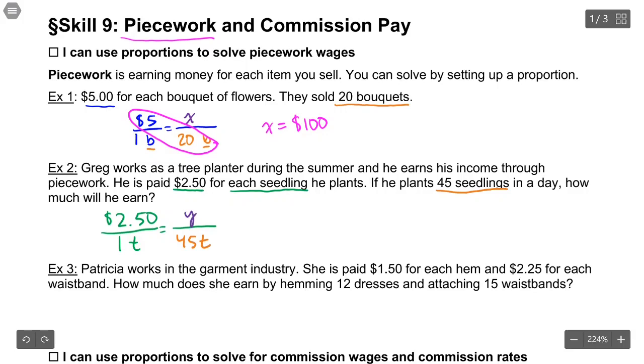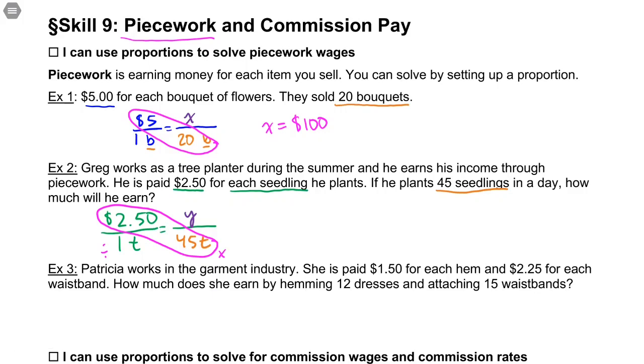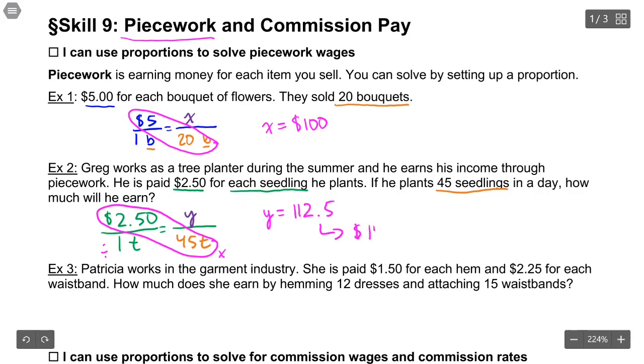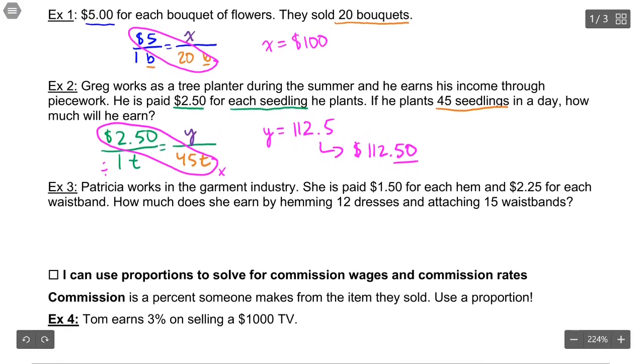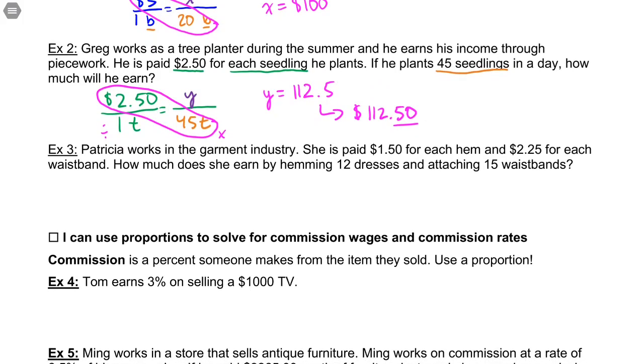Guess what? We're going to cross multiply and divide. Everyone's favorite skill. So multiply those two, divide by the thing out here. Dividing by 1 doesn't matter. That's usually the case with unit rate questions. This gives us that y is 112.5. Now, of course, this is money, so we want to turn that into $112.50. Right? You always want 2 decimal places for money. Right down to the penny. Okay, let's try one more.